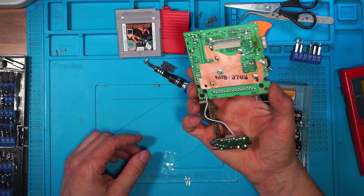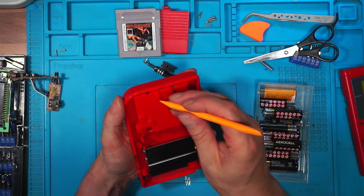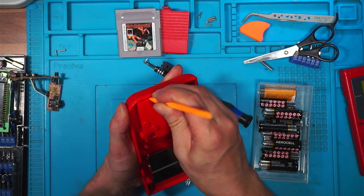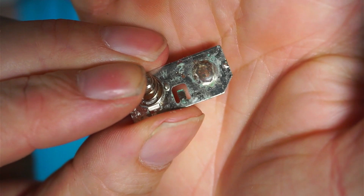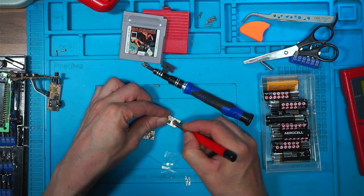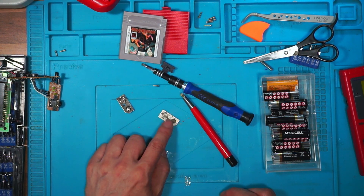There's nothing loose in there. I'm thinking it's just this corrosion. Now these bottom ones you just press out, like so. We'll clean these up. The corrosion has eaten through the chrome — I think that's what's wrong with it. That one's totally gone. This one's okay but this one's gone. I'm going to have a look at my box of Gameboy spares and see if I've got a replacement.